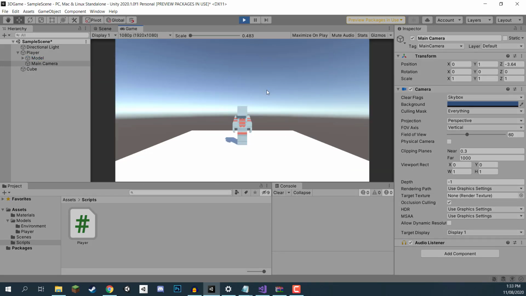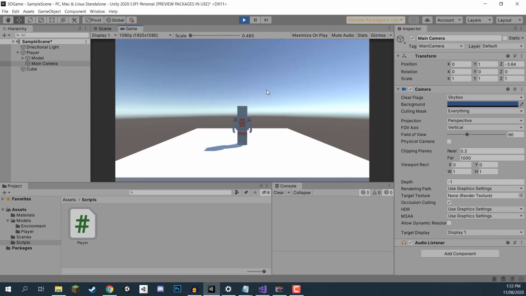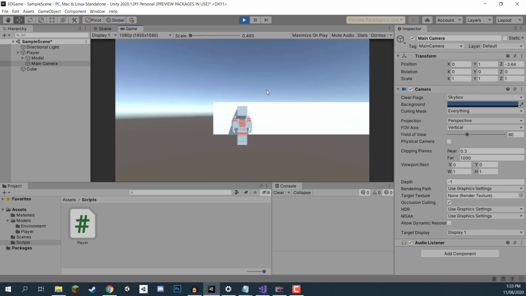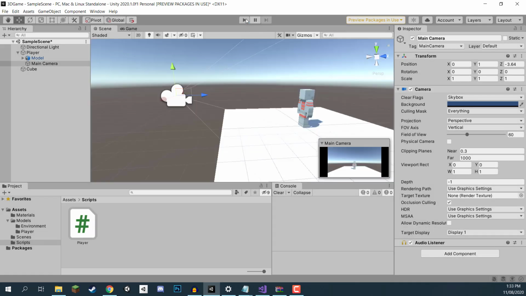player around, right? Well, let's try it now, and you'll see that when we move, our camera rotates as well with our player, and that is not what we want. We don't want to be statically attached to our player like this, where we rotate and move with it. We only want to move with our player. So to unparent an object, we can select it, click and drag, and if we move it above player, you'll see there's this blue line that appears. Okay, we can just let go, and it is now outside of the player.